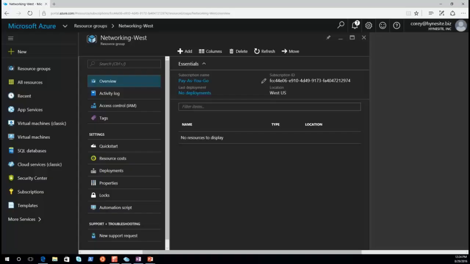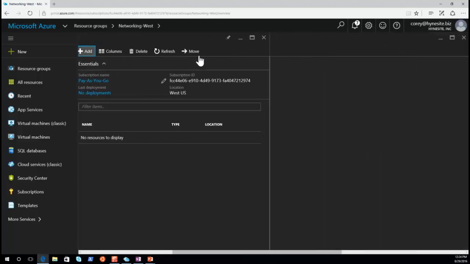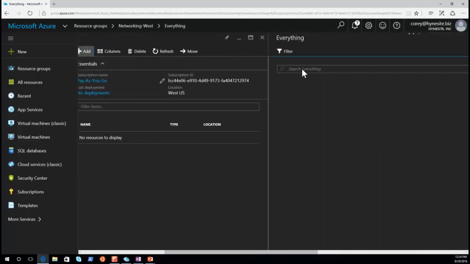So let's look at an example of that one. Okay, here we are in the Azure portal. We're going to go ahead and create some new VNets or virtual networks. So in a resource group, nice and empty, just so we can see everything nice and clear. Going to click Add and type Virtual Network.